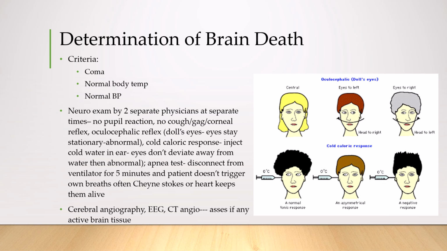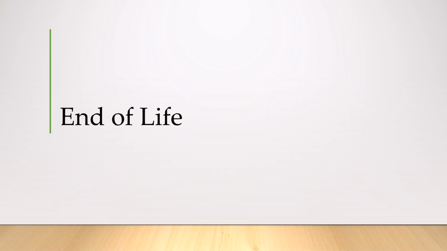But the pupils fixed and dilated is actually something that's referred to as doll's eyes, doll like as in a Barbie doll. And what happens is the eyes stay stationary, abnormal. They are completely dilated, they are fixed, they are unmovable, okay? There is nothing going on with the pupils on this. Along with that, though, there are CT scans done, EEGs done, all those different tests done. So the pupils are just one aspect of all the tests, but it is something that we utilize, especially when it comes to that doll's eyes, doll as in Barbie doll.